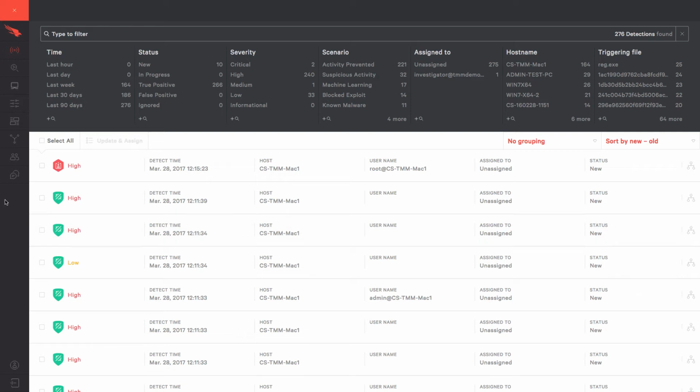For many of you here, this will be the first chance you've had to see the UI. So let me take just a few minutes to give you a quick tour. After logging into the UI, the default location is the Activity app. This is where new detections are listed from the most recent.